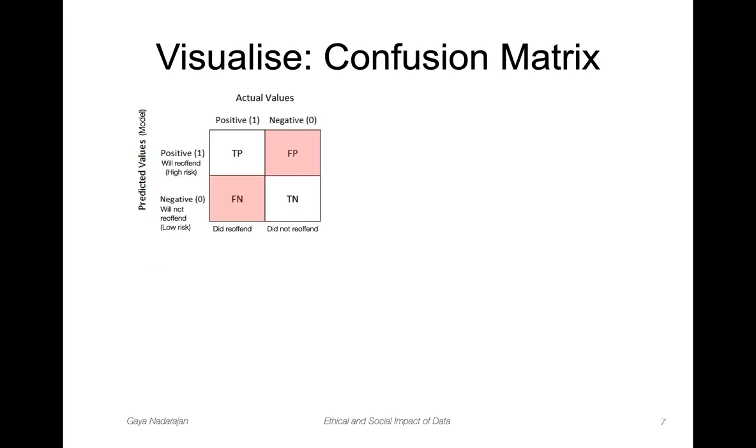A very basic and common way is to start with something called the confusion matrix. The confusion matrix, as all machine learning people would know, is just a matrix. It's 4 numbers that show whether a particular model made a decision on a particular data set, and let's say that data set is a historical data set where the decisions the model is trying to make have an actual correct answer. The actual values are what we call the ground truth.